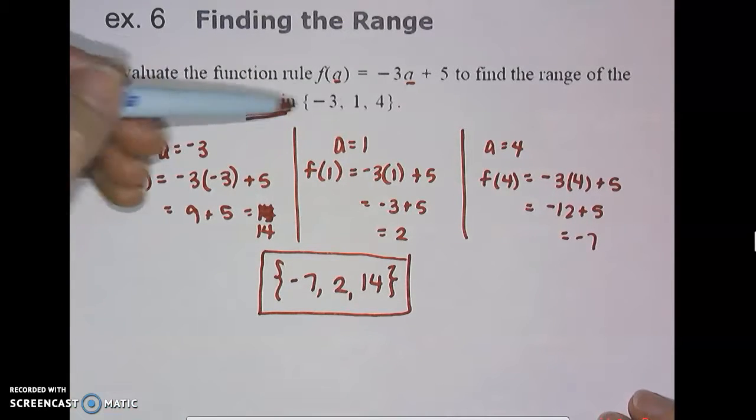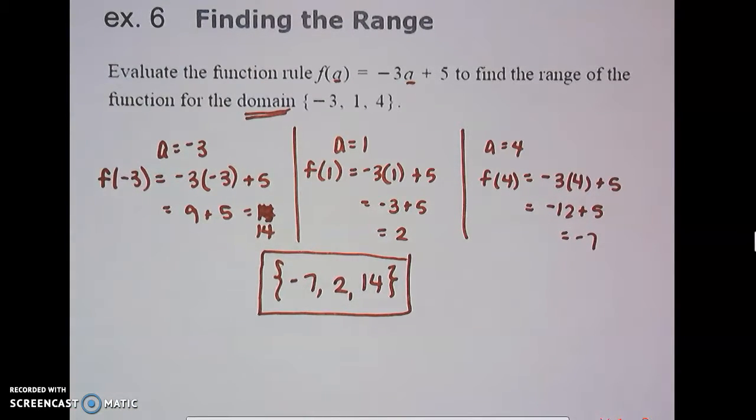So it's given you the domain. There's 3 different values for the domain. You have to plug each of those in, so it's almost like 3 questions in one. Evaluate those. You don't have to show your work here. You can literally just type them in exactly as you've written them and see what they give you, and then put them in order from least to greatest, not repeating, in fancy brackets.